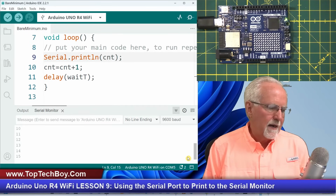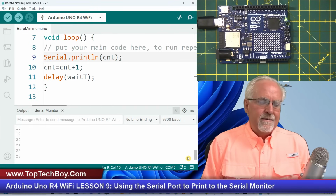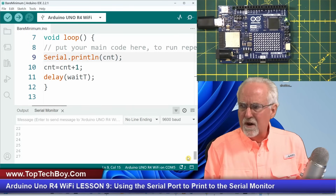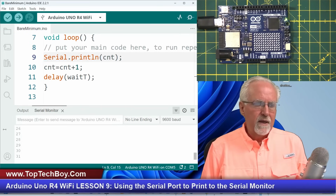Okay, now, what else do I maybe not like so much about this? There isn't a lot of context here. So if a person just walked up, they're not going to really know what these numbers mean. So I want to put a label on it.